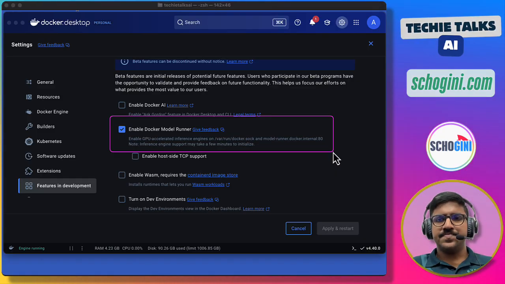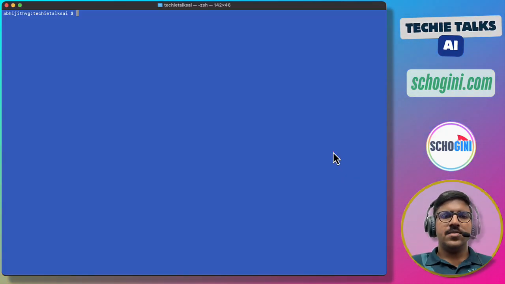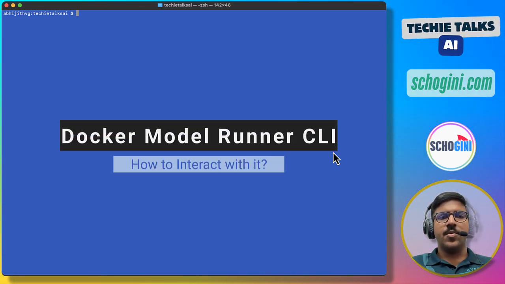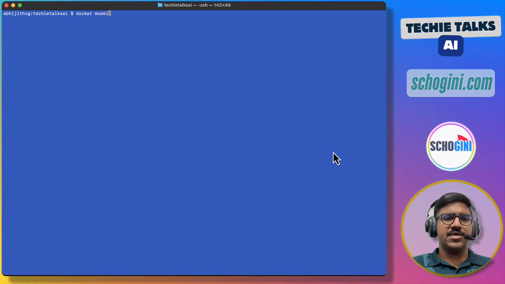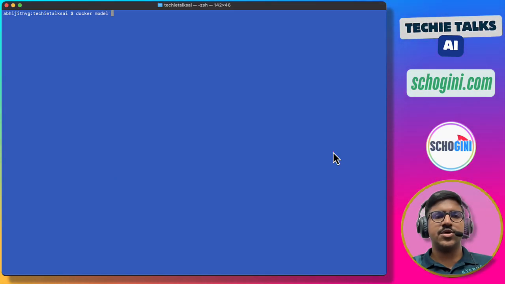It's that simple. Now let's see how we will be able to interact with this Docker Model Runner via the Docker CLI. So the process is similar to how we use the Docker CLI to interact with the Docker server. The only difference is here we'll be using the docker model command. Instead of just docker, we will use docker model.